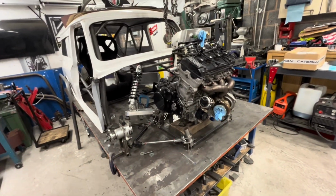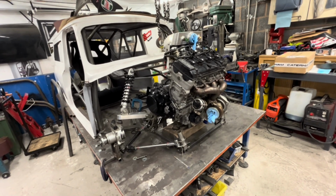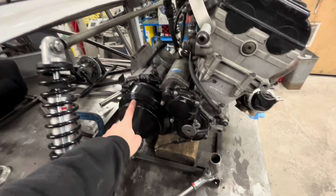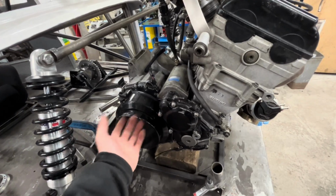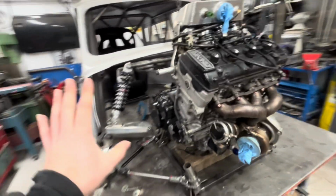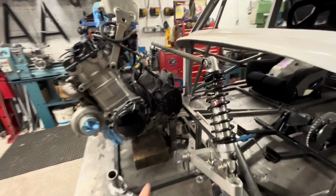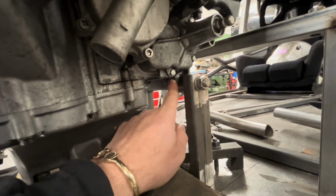So, what I need to do first, I think, is swap the engines over, because that engine doesn't run this clutch. But I want to keep the amount of space that this one has for this clutch in case I end up running the same as this clutch. So we've got a bit of a list of what we want to do and how we want to do it. Yeah. Probably swap the engine over. Because the other diff I'm looking at, even though they are very expensive, is not going to fit under there, unless I cut this lower engine mount off the engine.